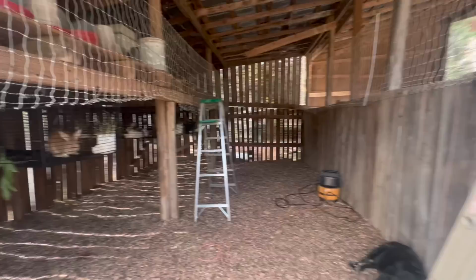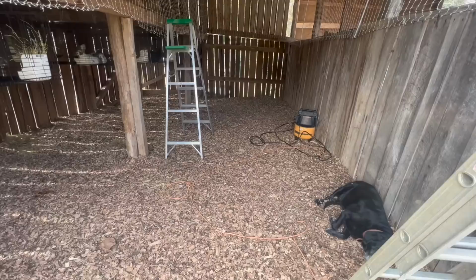So I think it's about time to put some chickens in here. Or maybe tomorrow, we'll see. So there we go. We got it ready to the point that chickens can go in. That's the next step. We're going to give them a couple of days. We've got to close them up, move them up close to the raking house. We're going to bring the nesting boxes in, set the feeders up, a couple other things before the chickens are actually moved in.